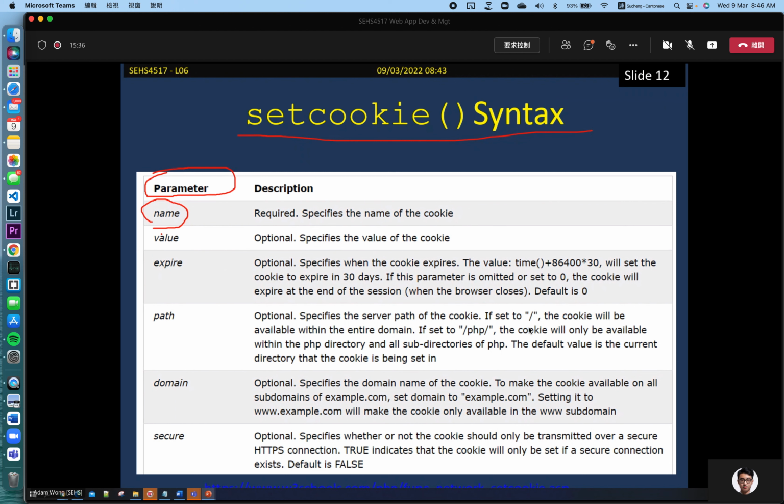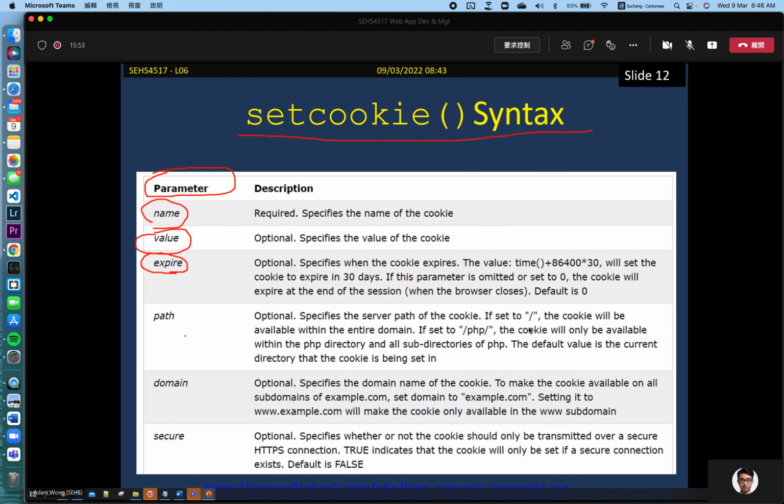However, like in previous examples, if I want to know the color, then the name is color and the value is red. And like real cookies, they can expire.